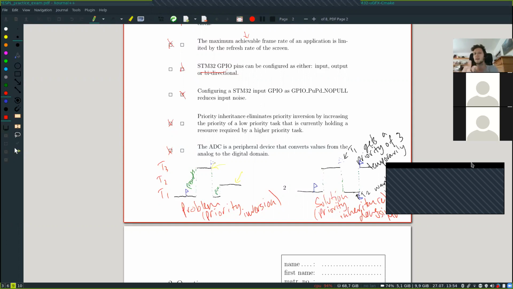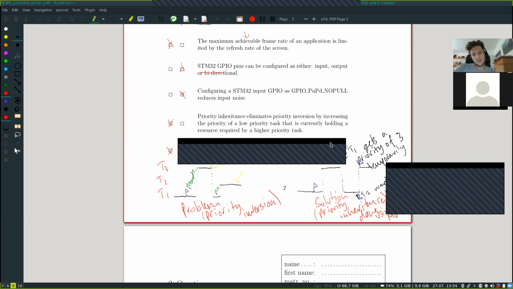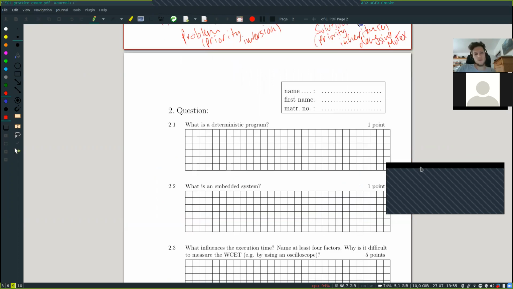This is also what you mean when you talk about the bits of an ADC. A 16-bit ADC has a maximum value of 2 to the 16, and so it has more resolution, obviously. It can tell you smaller actual changes in voltage, right? I think the one on the STM boards is 12-bit. So the maximum value you can get is 2 to the 12. So just move this out of here.